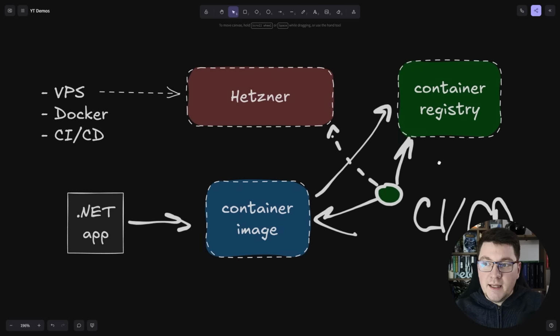And for this, I landed on a PaaS solution, platform as a service, called Dokploy, which is pretty popular. Now there are a couple of other solutions that also give you this, but I don't see them talked about as much, at least in the .NET ecosystem. I'm guessing that .NET devs as a majority are more focused on the cloud, and I'm still not seeing a lot of talk about moving off of the cloud.